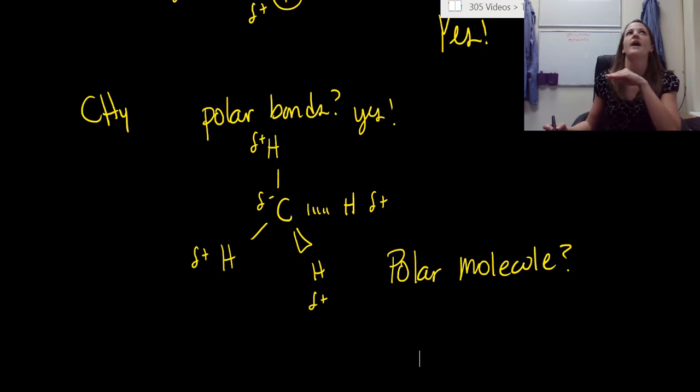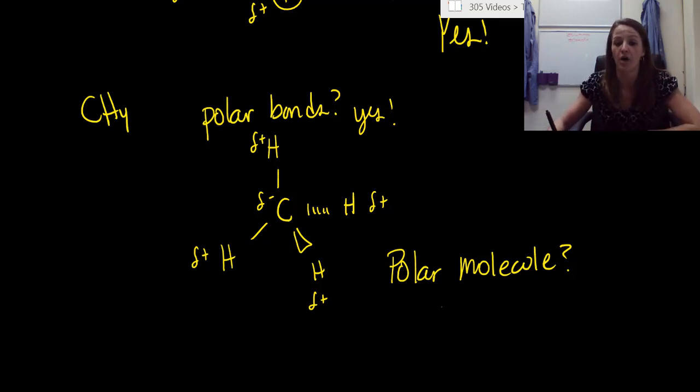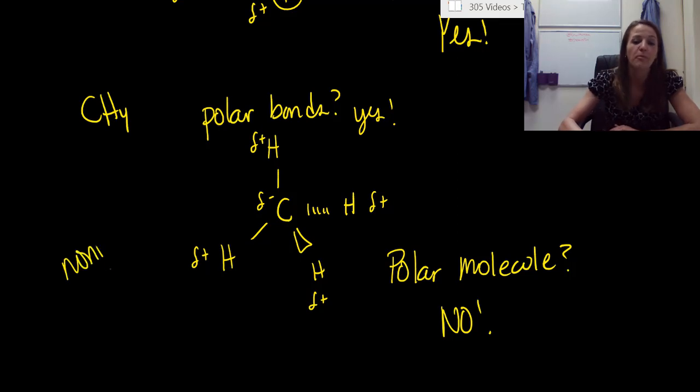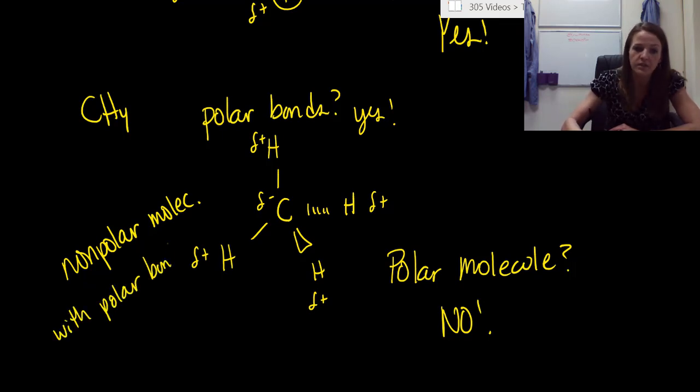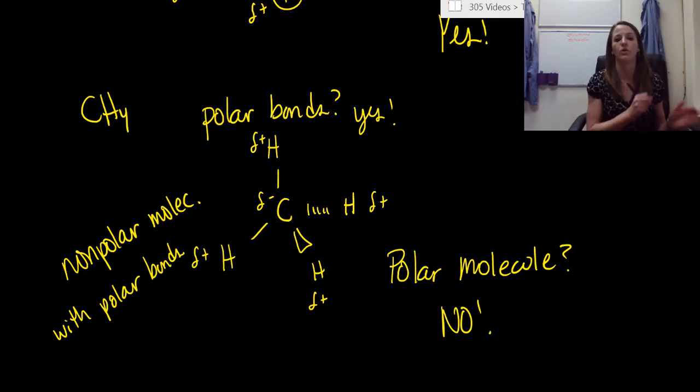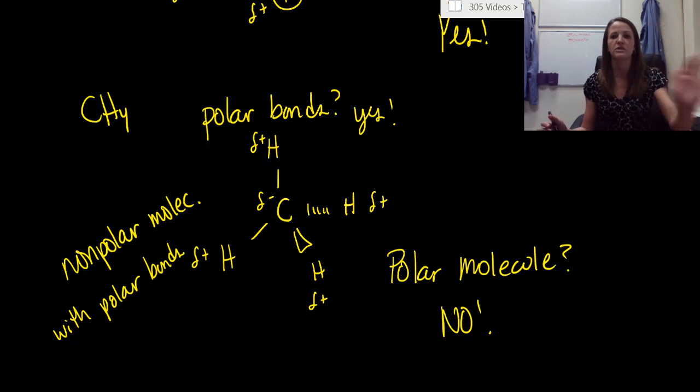Tetrahedral molecules are classically known for having polar bonds, but being a non-polar molecule. So is it a polar molecule? Absolutely not. It is a non-polar molecule, but it has, actually, let me write molecule, with polar bonds. Okay, so these are the trickiest ones, when they have polar bonds, but they're non-polar molecules. Always just remember the trick. Can I separate it? Can I put positive on one side, negative on the other?